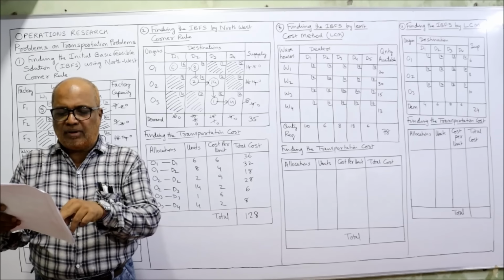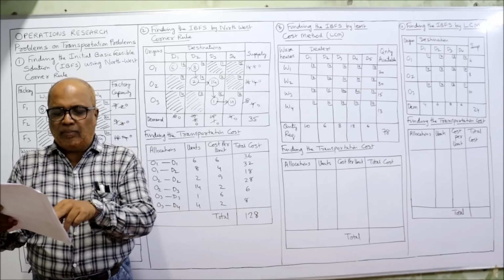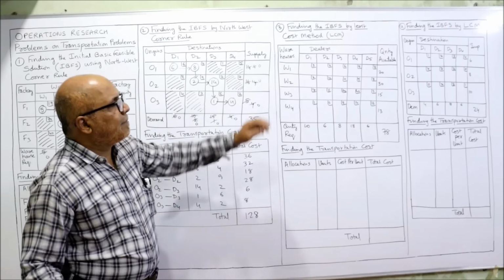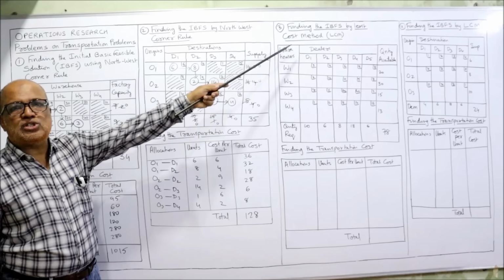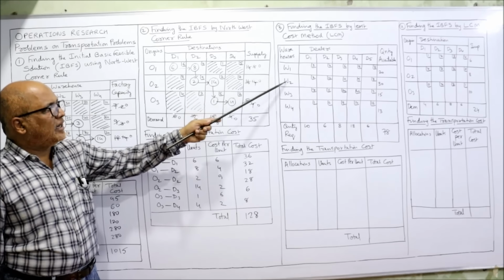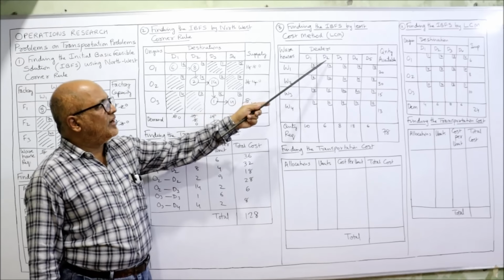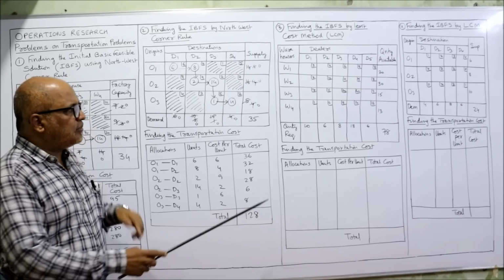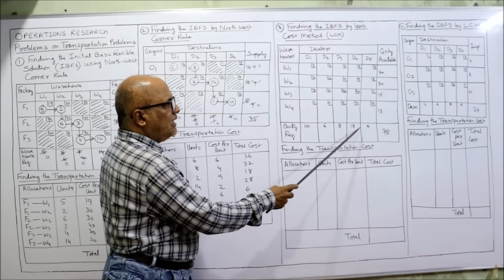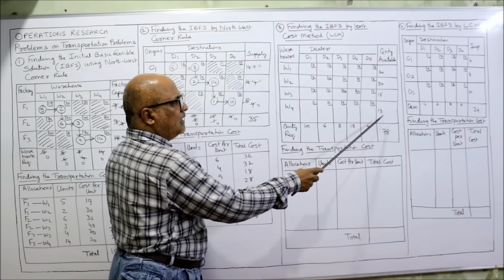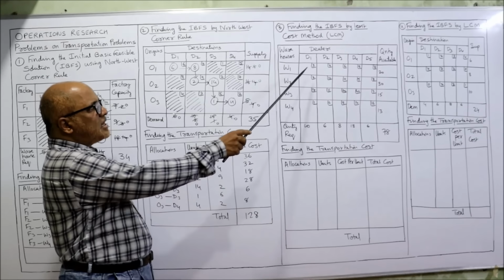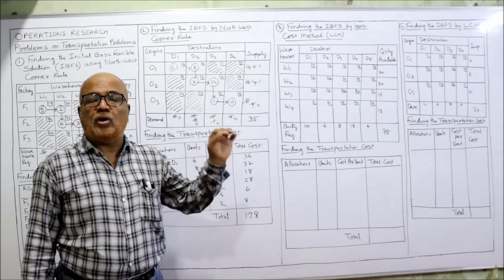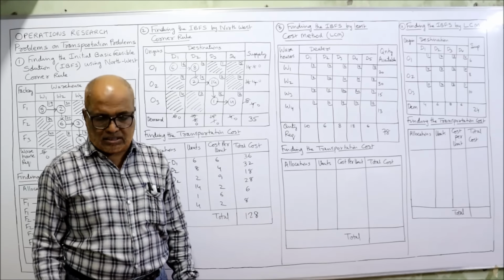And the transportation costs are given. To transport 1 unit from W1 to D1, 3 rupees. From W1 to D2, 4 rupees. Like that the transportation costs are given. So here you can see the table. Finding the IBFS by least cost method, LCM. Warehouses W1, W2, W3, W4 and the dealers D1, D2, D3, D4, D5. Quantity available, quantity required. Whatever is given in the problem, same thing I have taken. Here 20, 30, 15, 13. Total 78 balanced. And the costs I have taken at the upper right corner. We have not written the cost in the middle because in the middle we are going to allocate.